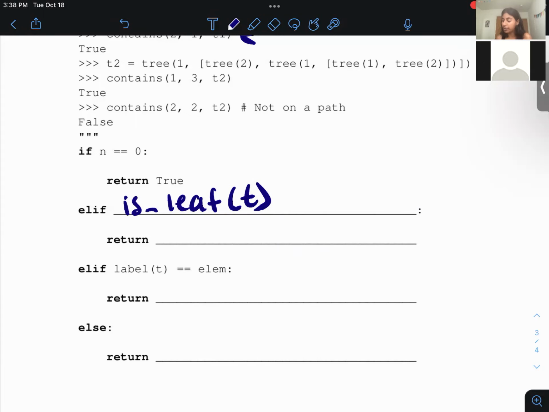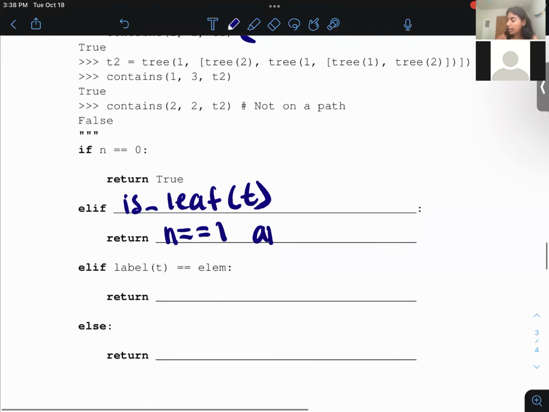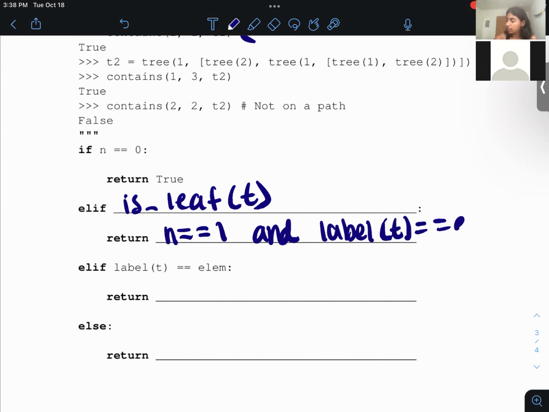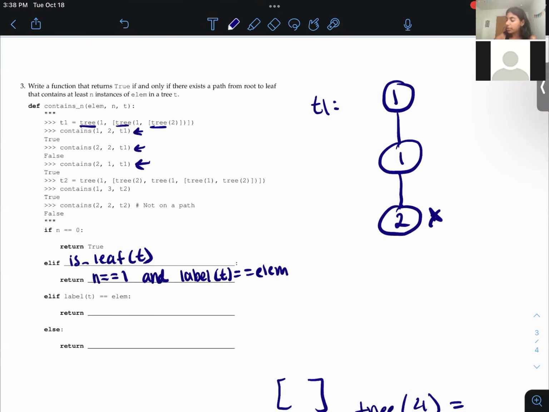So if n equals 1, and the second criteria was that we are at a node that equals element. We can see this more clearly from the third example right here. The n does equal 1, and when you reach this leaf node, the label will equal element, which is 2, which is why we return true here.